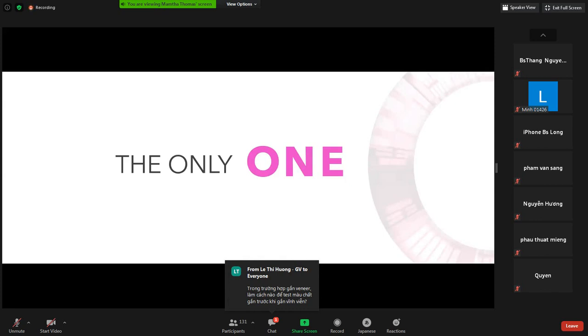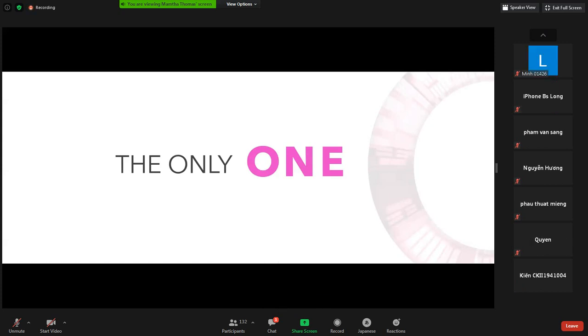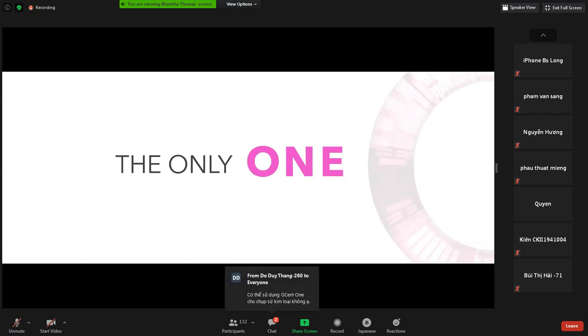A question about the prosthetic post implant. Is there any note or any recommendation with GSM1 cement with the crown on implant? And how about the effectiveness, how about the bond strength using GSM1 with the crown on implant? It is recommended to be used on an implant crown as well. With a composite core, it will still have the best strength. It will be stronger than a GIC core. So on the implant, you can make a composite core and then use a GSM1 to cement the final abutment.